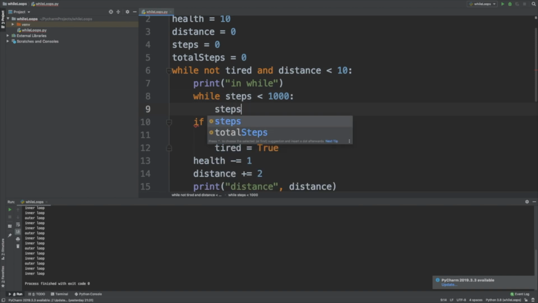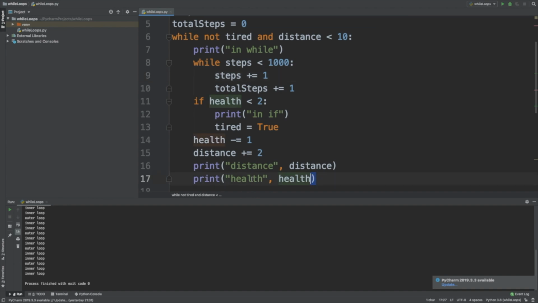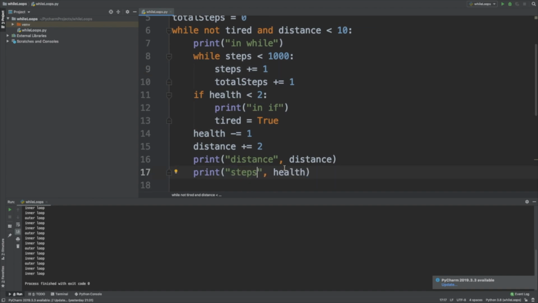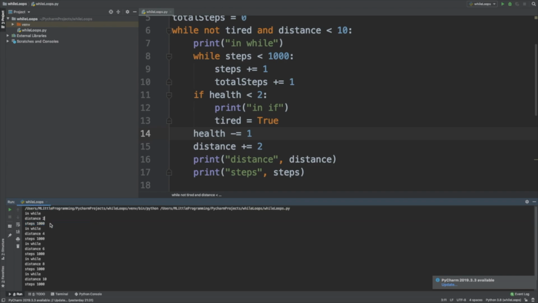This differs from the first nested loop example. This is because in this example, we don't have to reset our counter when we leave the nested while loop, as we're using the steps counter to decide if we should re-enter the loop or not, and a separate total counter that we're actually using to work out how many steps we're on, but that doesn't impact the while loop logic. We'll add a few print statements in the outer loop so that we can see the total steps and distance going up as the while loop runs. So if we run this now, we see that as we run this while loop, the steps is increasing along with the distance.